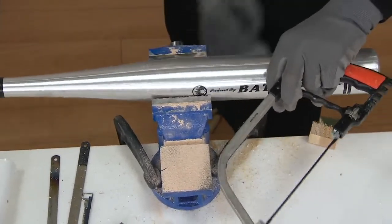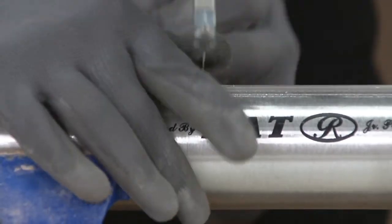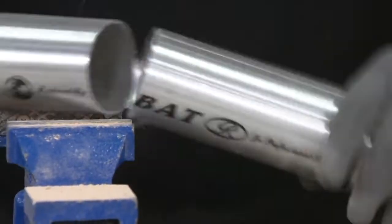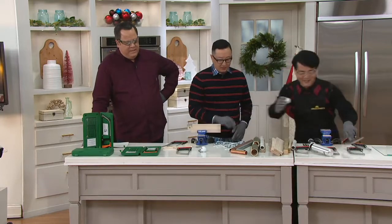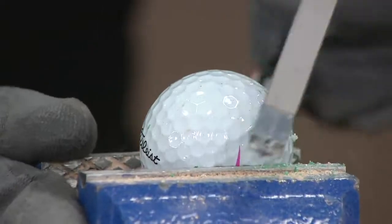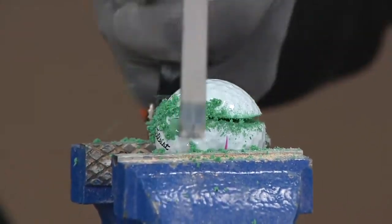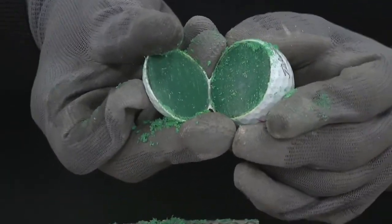Let's try an aluminum baseball bat. We're using the same blade that we used from the beginning of the show. Right through a baseball bat — very easy. Are you worried this isn't going to get through your material? No worries at all. And to a golf ball! If you use a normal saw, it tears through and doesn't cut clean like that. Look at that — it's a leprechaun golf ball because it's green inside! I had no idea what color a golf ball was inside.